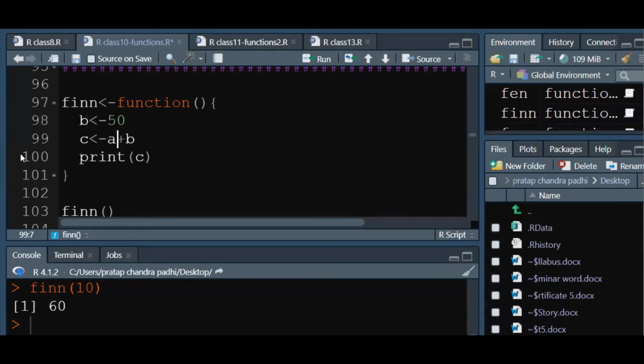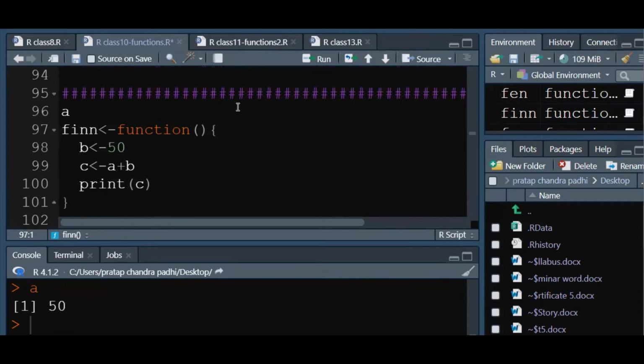Okay. Outside, means what you are defining, sir? Outside means some other before defined values. Yes, before defined value. If you see the third window, you will be able to know what are the values already stored. Already stored. Okay, sir. Yeah, so already we must have used somewhere. If you print A, you will be able to know. Suppose I run A, I will be able to know whether A is there or not. You see, A is already there. That's why I took a variable AAA to make sure that it's not defined before. Okay, sir.